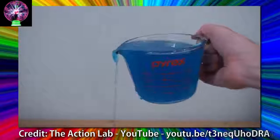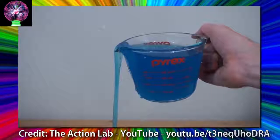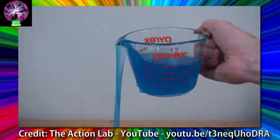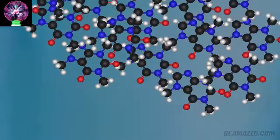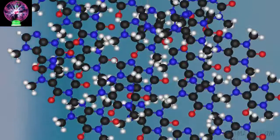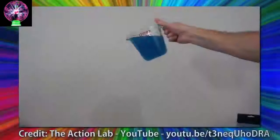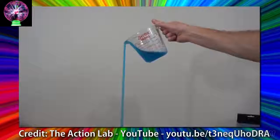Now watch your audiences be amazed at how it seemingly defies gravity by flowing all the way downward with very little input. No setups, no preparations, and no fluid. Polyethylene glycol, as it turns out, is a liquid that builds with long chains of tangled molecules. It has a molecular weight that makes it more than 50,000 times denser and thicker than water. It will essentially pour itself all the way over until it runs any container dry.